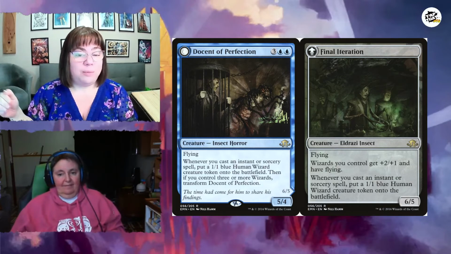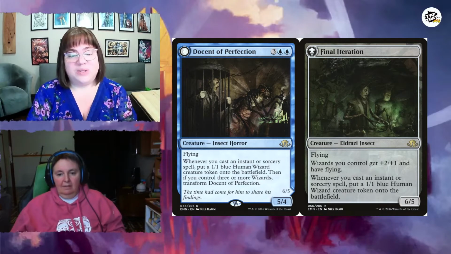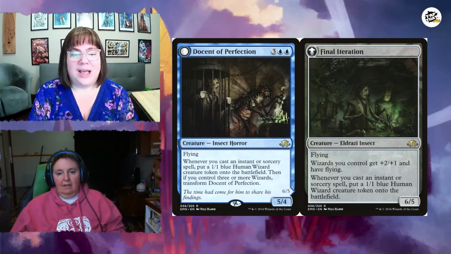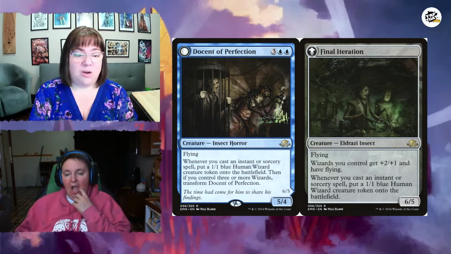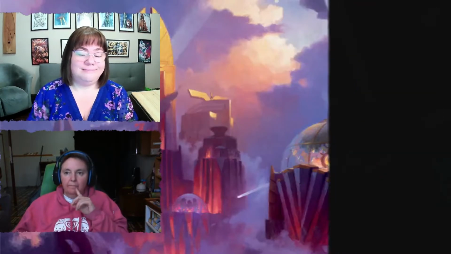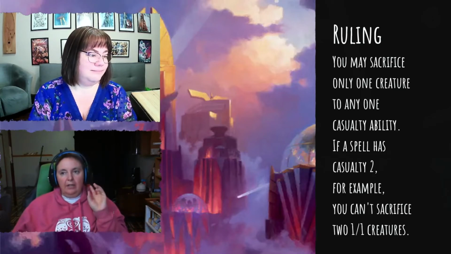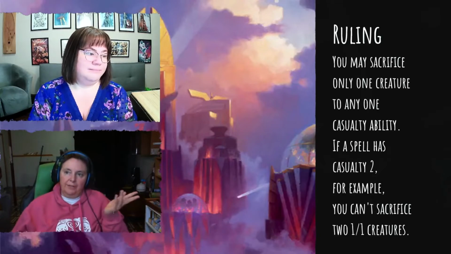It buffs them up, which allows you to use them for the casualty because 1/1s aren't as good. So that's the only thing that I would say about the Murmuring Mystic in this one. But once they're buffed up, then you can use them for the casualty and you just keep creating them. All you have to do is cast more instants and sorceries to do that. So just to reiterate, I think if it's casualty 2 and you have 2 1/1s, you could sacrifice the 2 1/1s, but you're sacrificing 2 creatures.